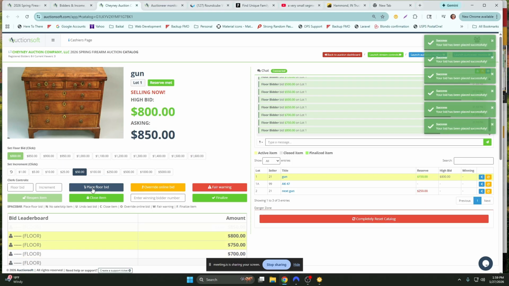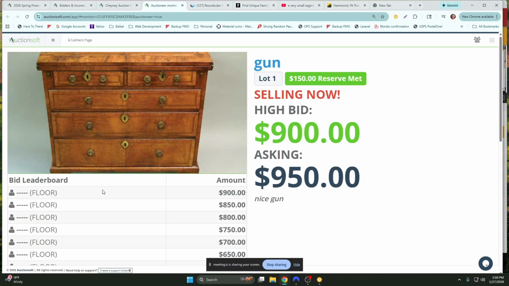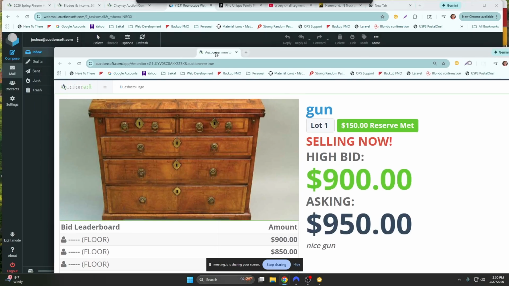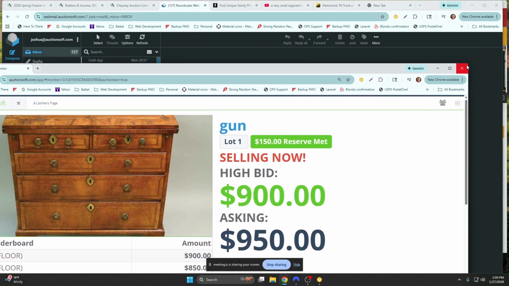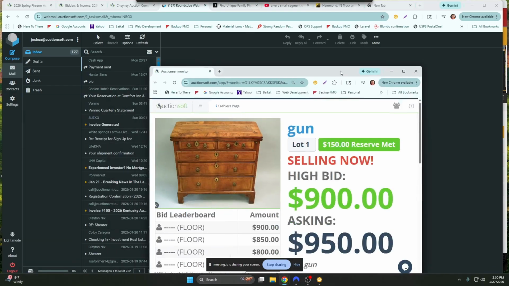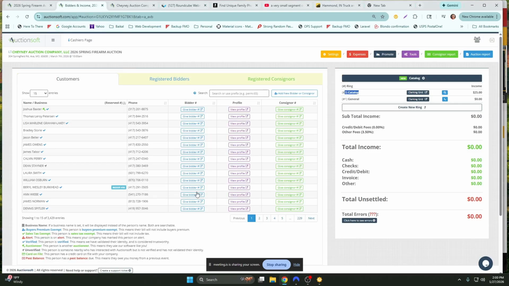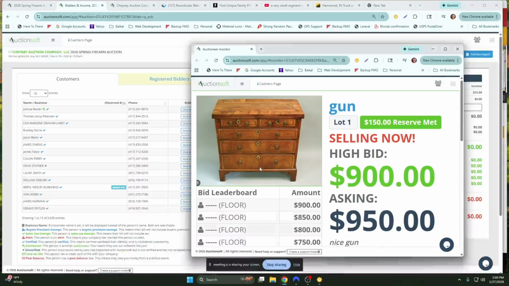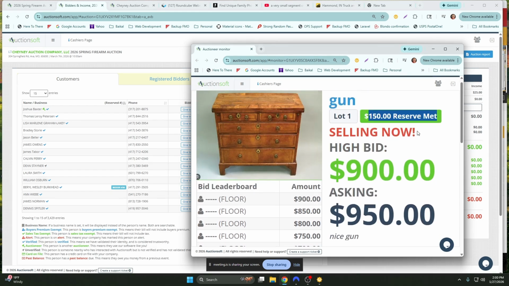Does it light up and change from my view, from the auctioneer's view? Will I be able to distinguish if I'm a floor bid or if I'm an internet bid? Yes. So the way that works is, this is our auctioneer monitor, and you will see that earlier this was in red before we met reserve, but then it turns green for you.